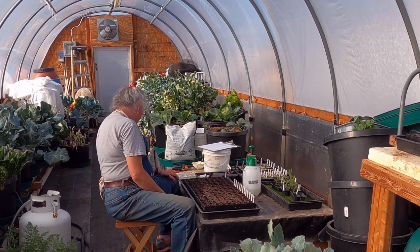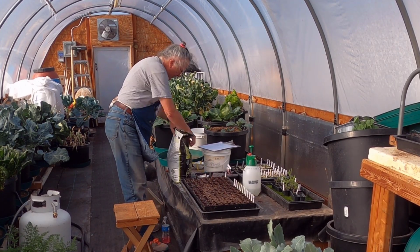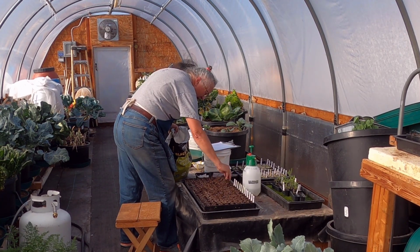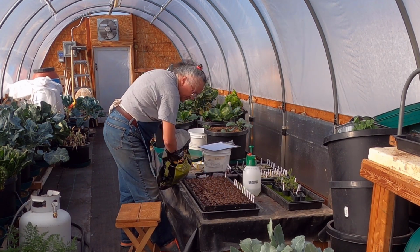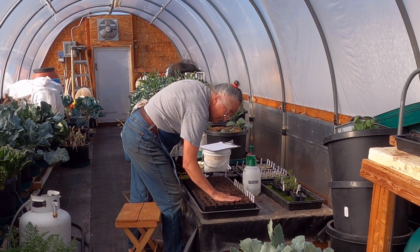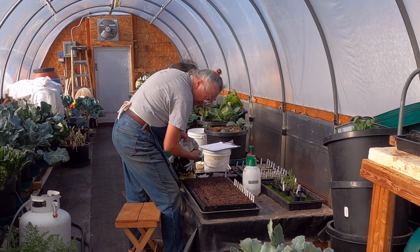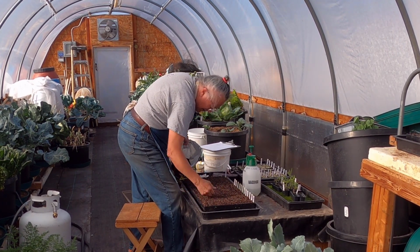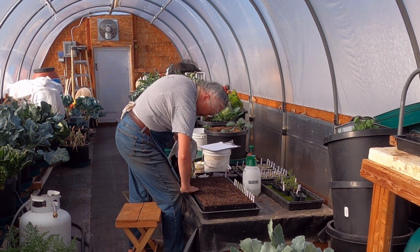And I am going to put dirt on it. Now, the advantage to planting all of one kind of flower in one tray is that they all get planted at the same depth, because there's nothing different about these in terms of their requirements. So I was able to just poke holes about a half an inch deep and then fill them in afterwards with potting soil. I mean, with seed starting soil.